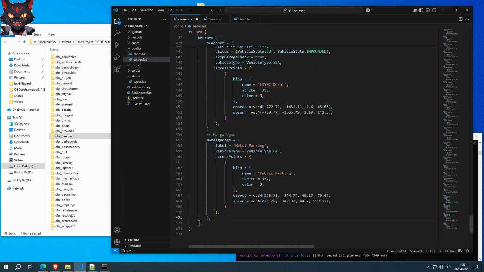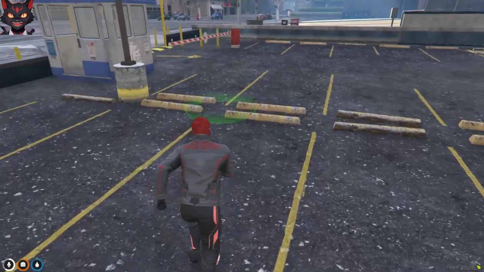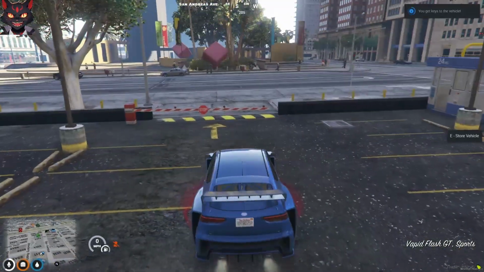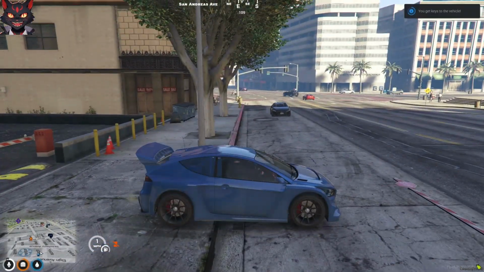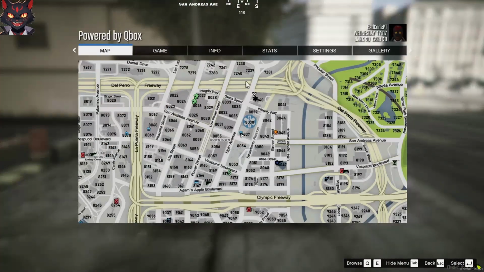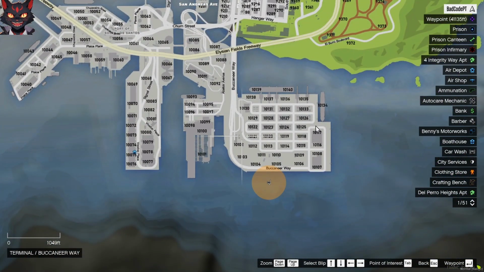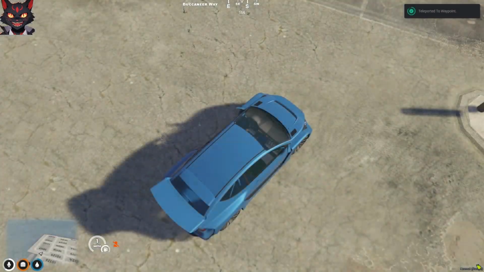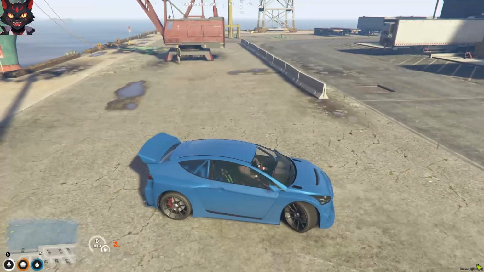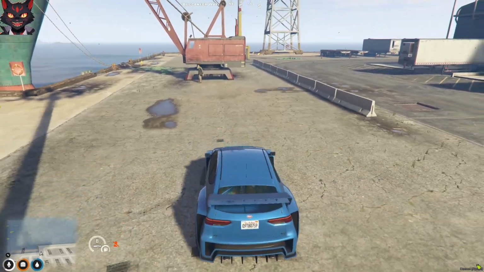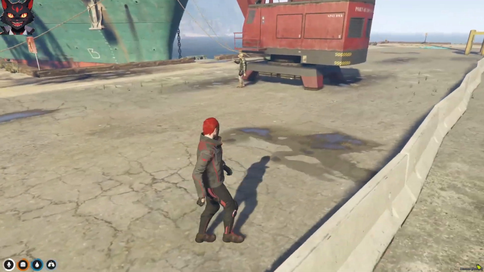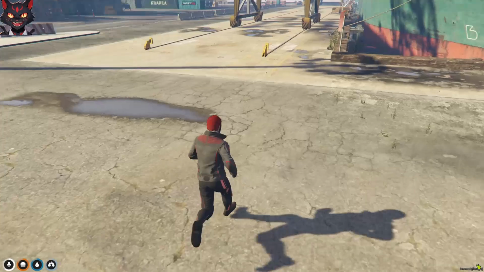We're going to change the name, but before we change the name, we're going to teleport to the docks because that's where we're going to put our cars. Let's spawn our flash. We're teleporting to the... Not dropping all the way down there. Gonna teleport right over here. Okay, this is where we are. We are gonna put the garage over here. We're gonna put the menu right around here, and we're gonna put the garage over here.